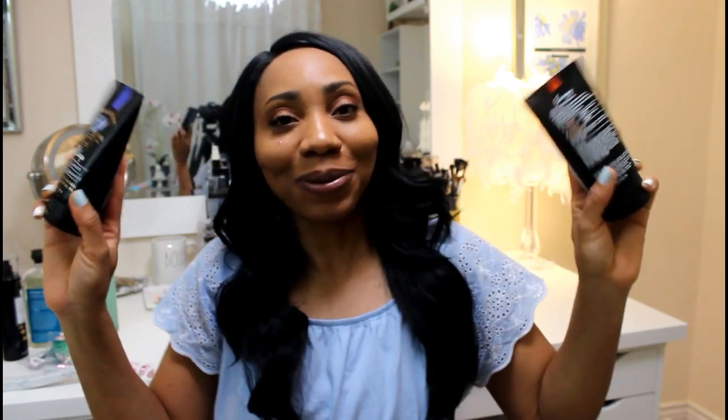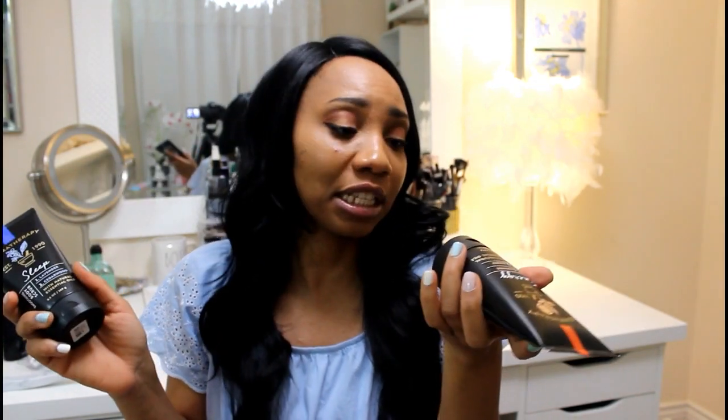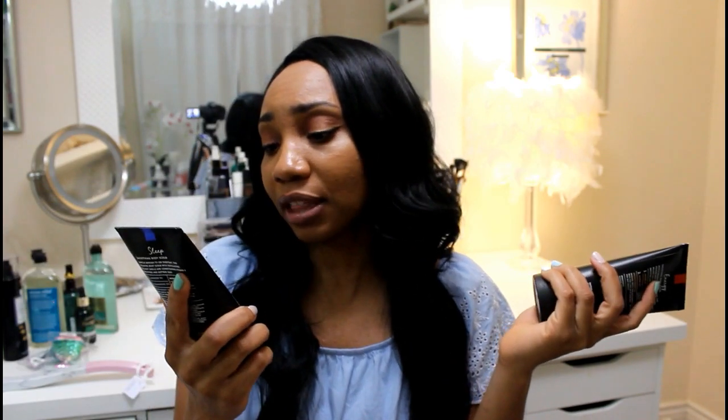I found some scrubs. I love me some scrubs, and whenever I can find them for 75% off, I always try to get at least two of them. Now these still worked out to be about $4, but still, from $16 to $4, you cannot beat that deal. And so I got the orange ginger, and then I also got the lavender and cedarwood. And so the next couple of items are all for my daughter.